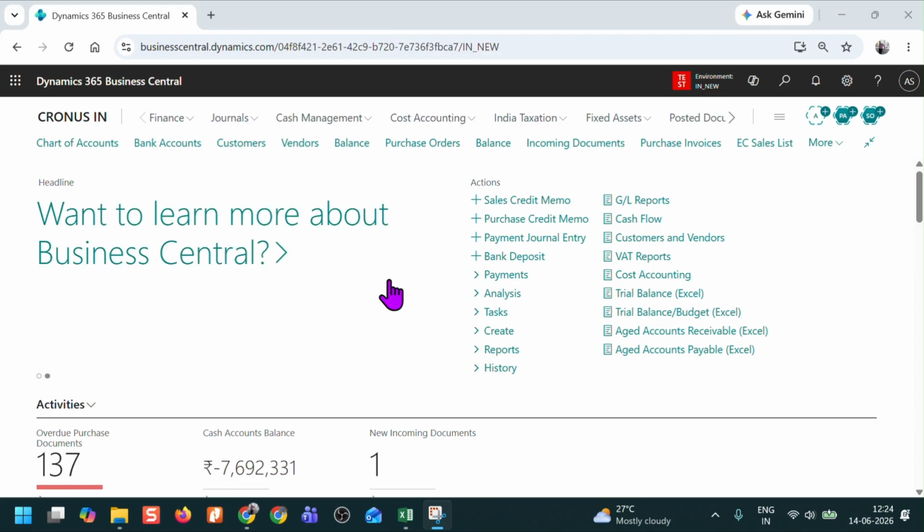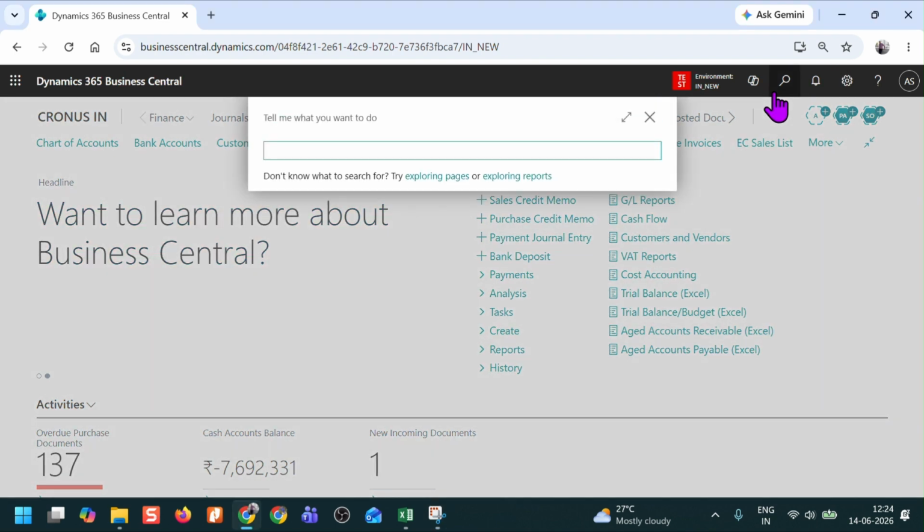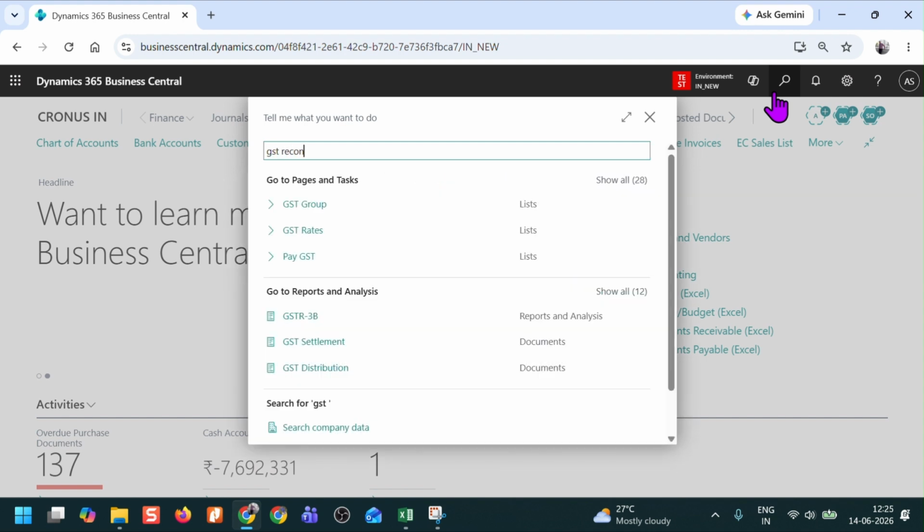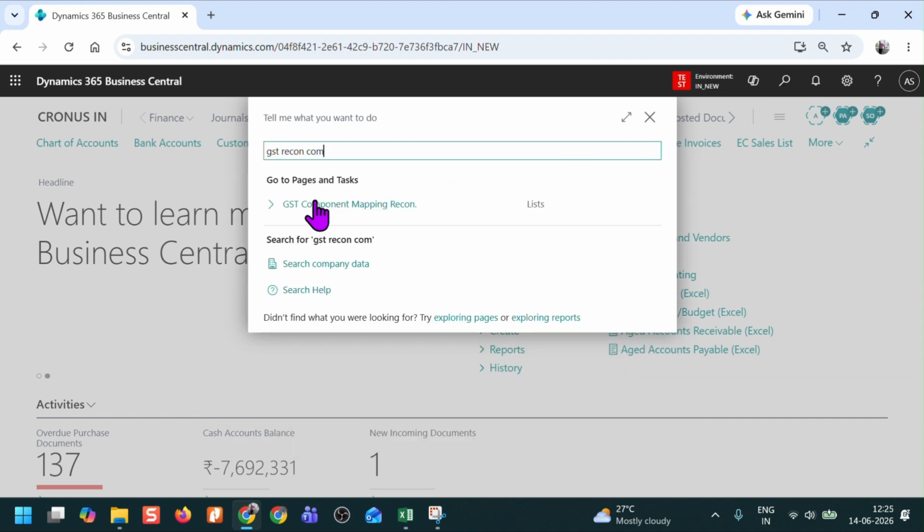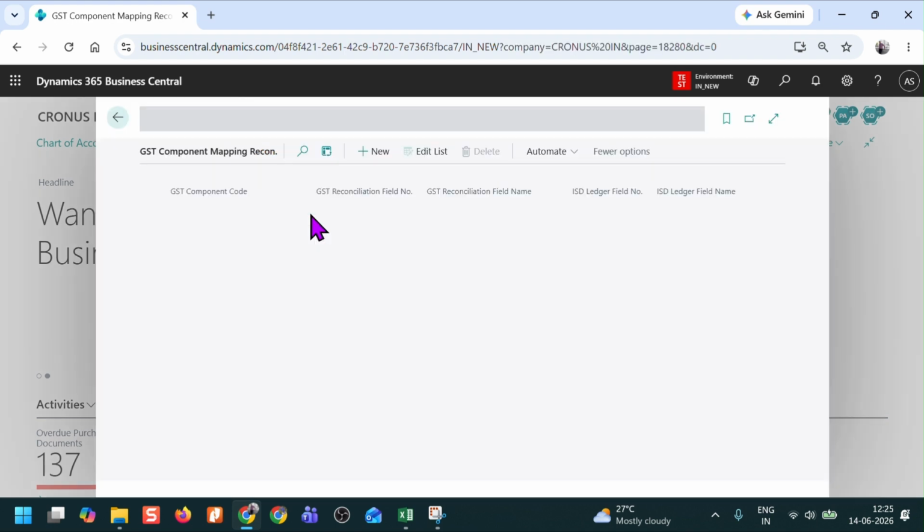So I'm here in Business Central, and the first thing that we need to configure is the GST component mapping reconciliations. To do that, go to the Tell Me search icon and type GST component mapping reconciliations.